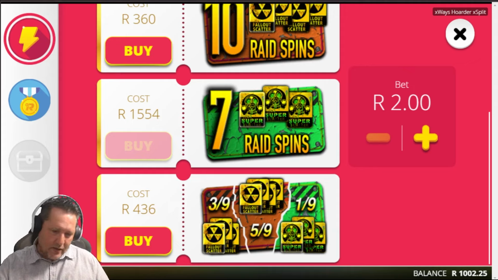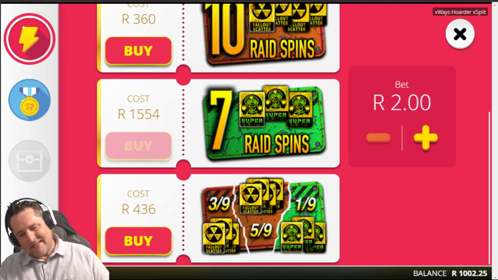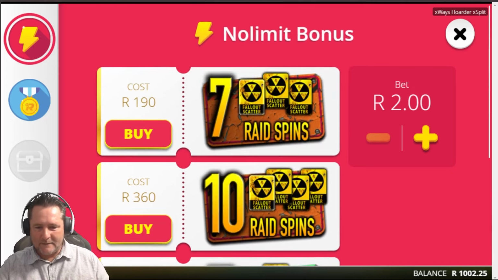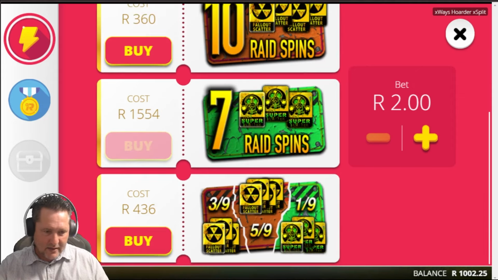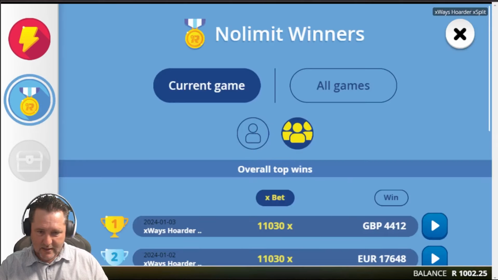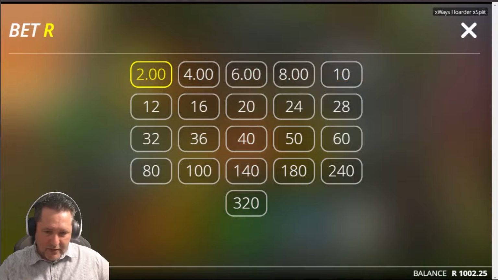And here you can buy this one for 436. You've got a 3 out of 9 chance to just get a normal, the lowest value spin, 5 out of 9 to get that medium one, and only 1 out of 9 to get the actual raid spins. So I don't know, it's a bit rough to me. So what I'm going to do is try and spin into it. Okay, they don't have those special spins on this one.